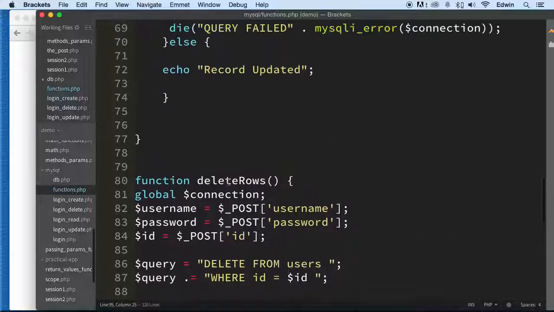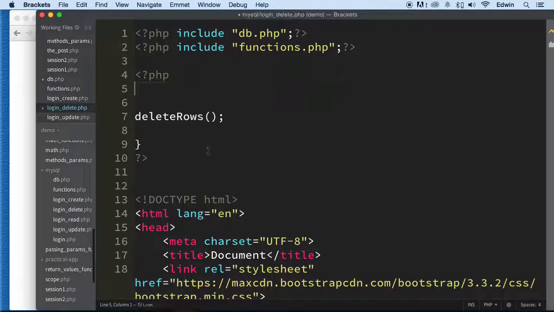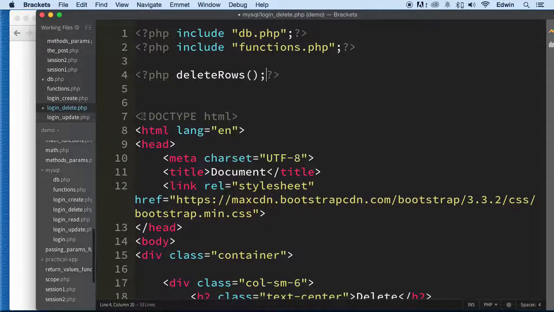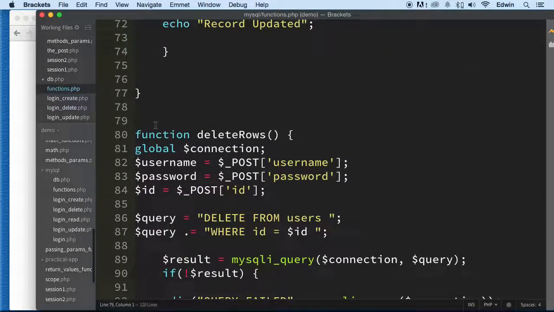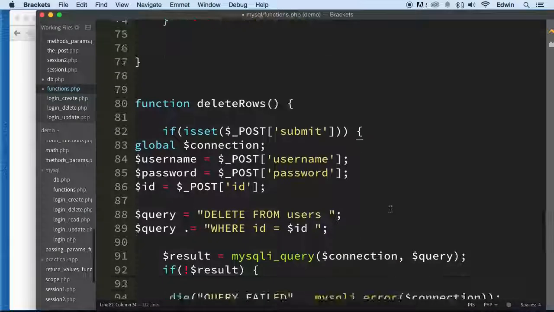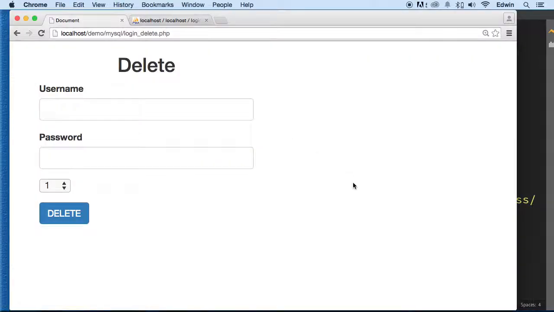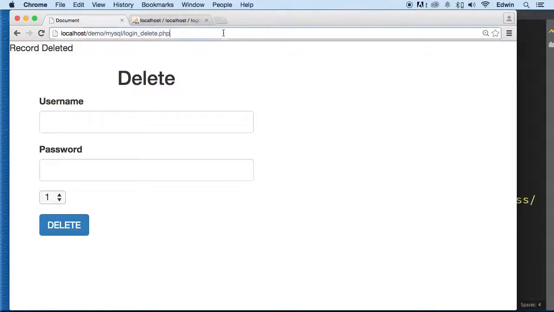Delete it. And let's just get the if statement here, right? Let's do that. Let's get that if. We don't need it here. Just do it here. All right. Let's go to the delete, the functions. And that was the delete one, right? Let's just make it here. Delete. Put it right here. Okay, delete right here. All right, perfect. So that's working. Let's just delete this. Record deleted. Perfect. 12. Delete it.